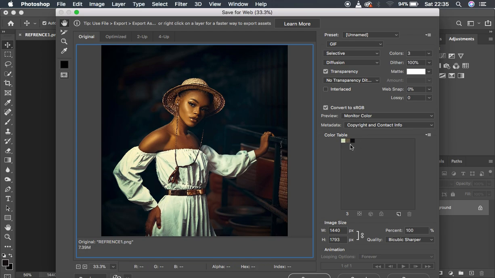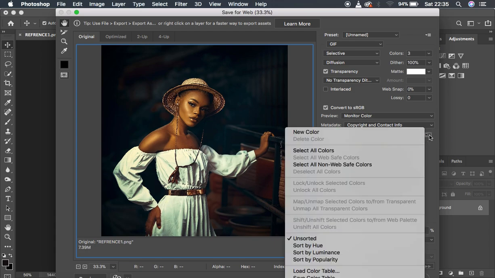It is these colors that we want to save somewhere and embed in the gradient map to be a starting point for our theft of the colors. I'm calling it theft because we are basically stealing the color grading from this image. So you can see these are the colors. When you want to save these colors, you're just going to come to this option right here and come to Save Color Table.